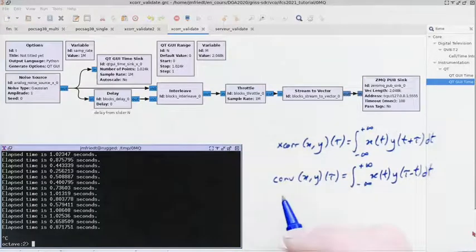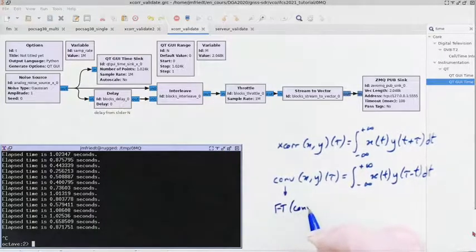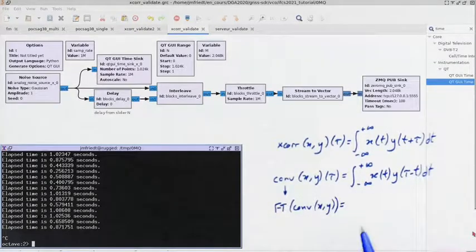Because the Fourier transform of a convolution between x and y is actually equal to the Fourier transform of x multiplied by the Fourier transform of y. And this means that we can benefit from the n log n computational complexity of a fast Fourier transform and perform a convolution as the product of two Fourier transforms.